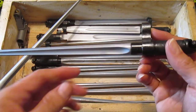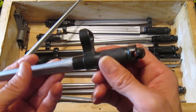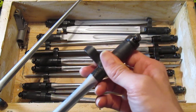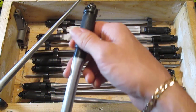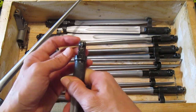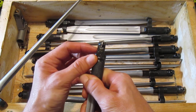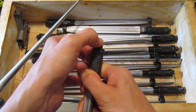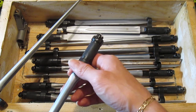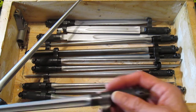Some of the actual bayonets themselves, the spikes, or I believe it's the spikes, they have little cutouts, so if you don't want the bayonet, you can just push in and it will have a cut on the underside of the tang of the bayonet, and you can just basically take it off. So that's pretty badass too.